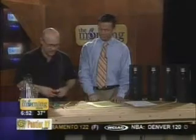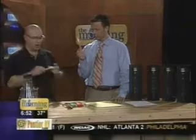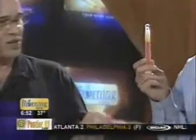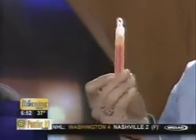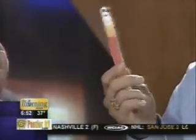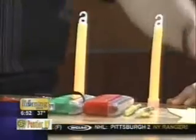Like I said, some things fluoresce at ultraviolet, some things fluoresce, like the whitener in your clothes, at a bright light. And of course, the last thing I was going to show you, you got a light stick here. This is chemiluminescence. Now instead of using light or electricity to cause the excitation, we use a chemical reaction. In this case, it's hydrogen peroxide, and there's a little ampule in there. If you break it and shake it up, then it starts glowing.